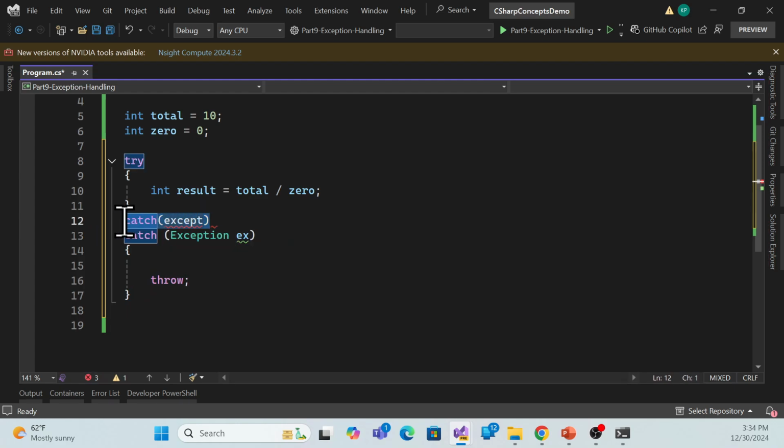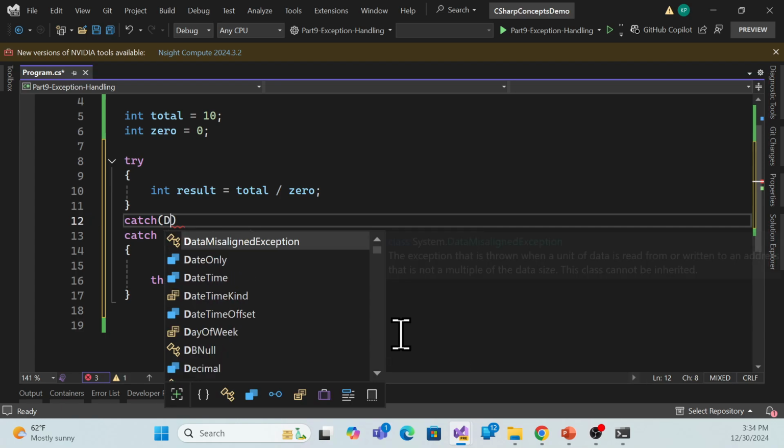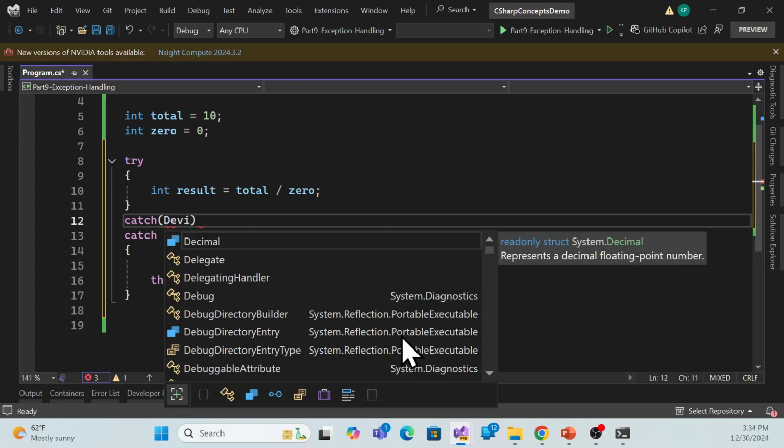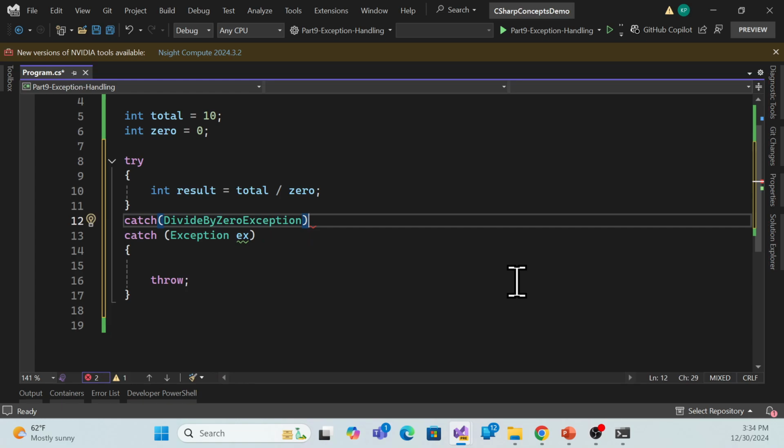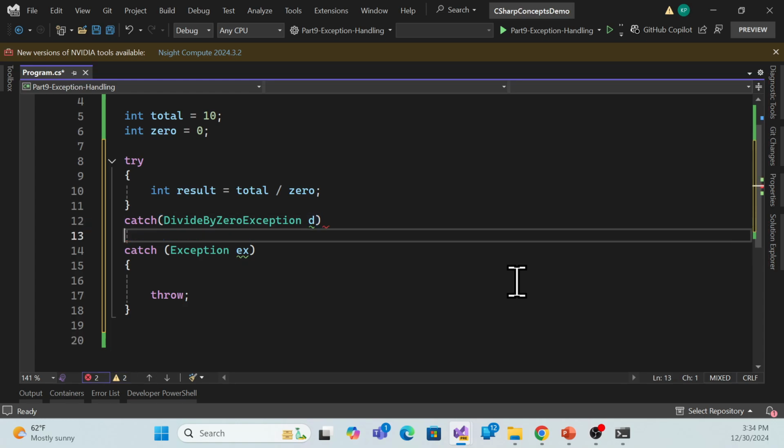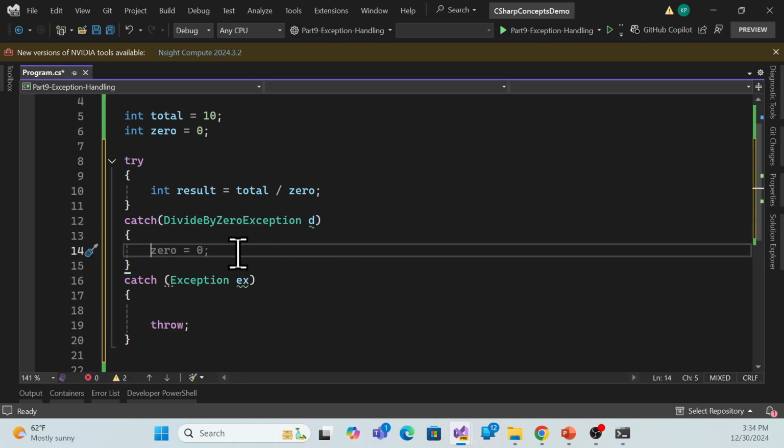Suppose I meet any exception, it will go first to the divide by zero exception. Let me add that and wrap it, and we can simply create a Console.WriteLine.